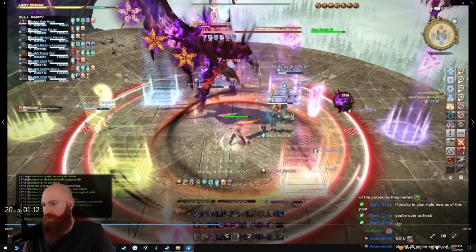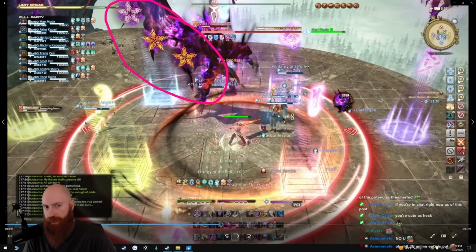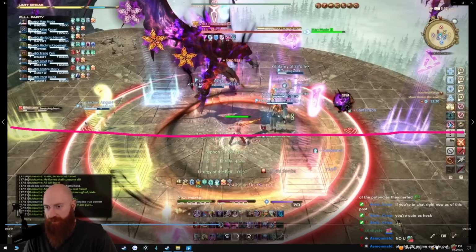Okay, so you see this right here. You need to look at his wing. If it's multiple flowers, that means it's a spread. If it's one big flower, it means it's a stack. When he turns, he's basically going to do a half room cleave. Because he's facing A, everything from right here is death.